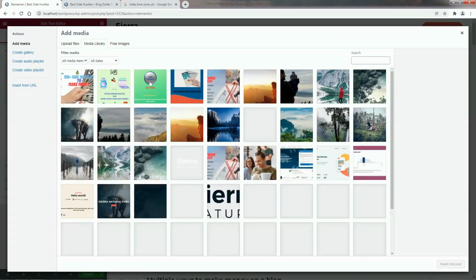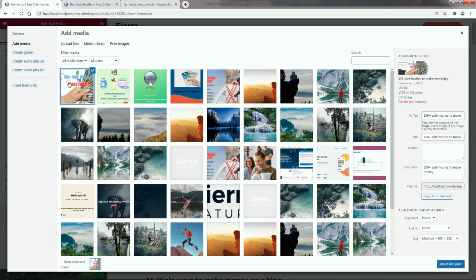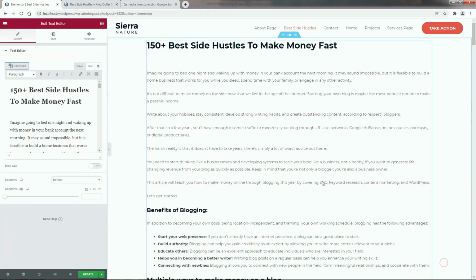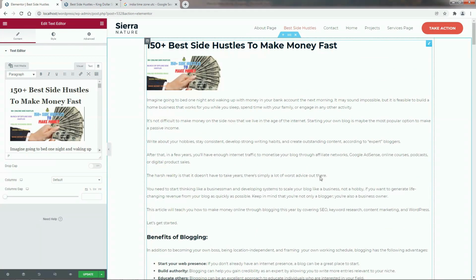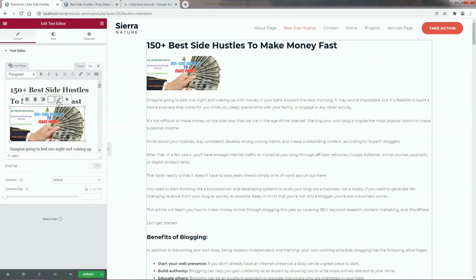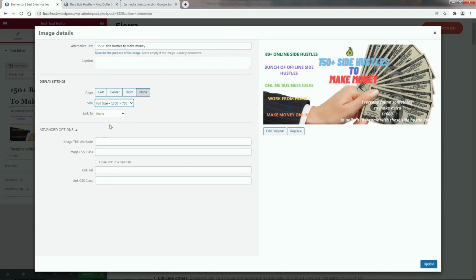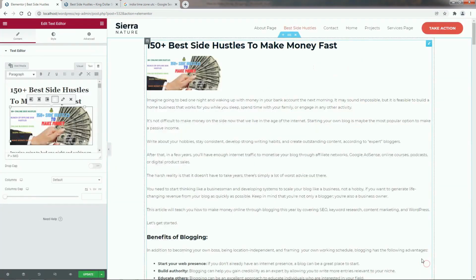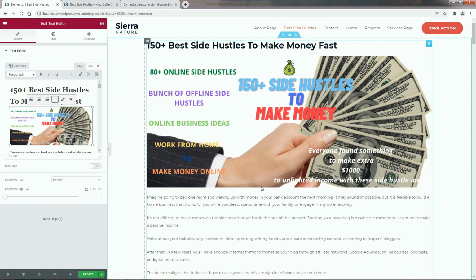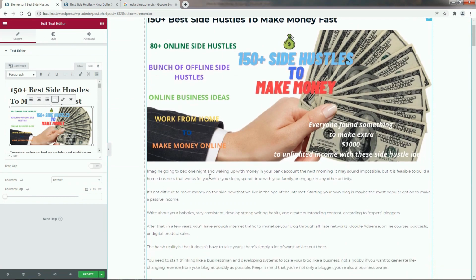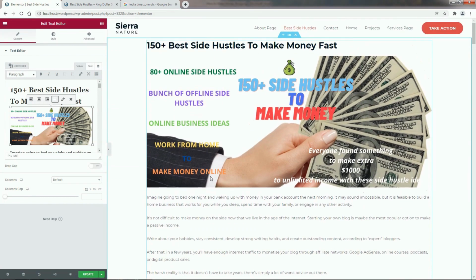Upload the image, give alt text and description, and click on the Insert Media button. Like that, you can add as many images as per the requirement of your page.